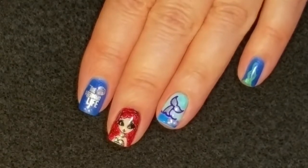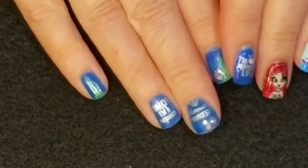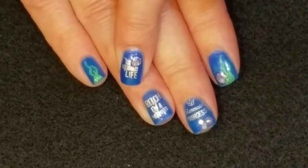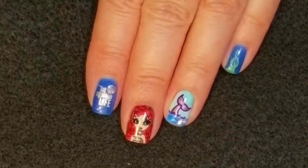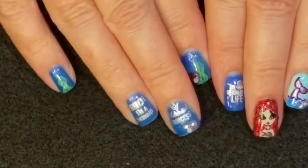So here's the finished look. I've got decals on my thumbs, and over here I've got another decal and some gems, and I'm a Mermaid and Mermaid Princess. And here's what everything looks like in the sun. Now the little decals are sun changing.